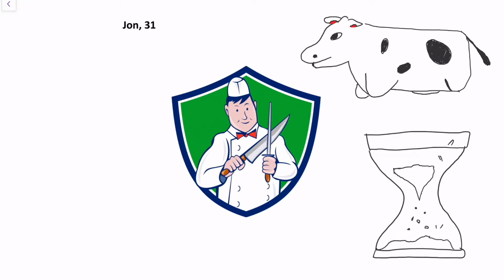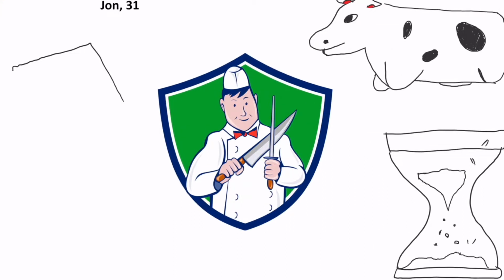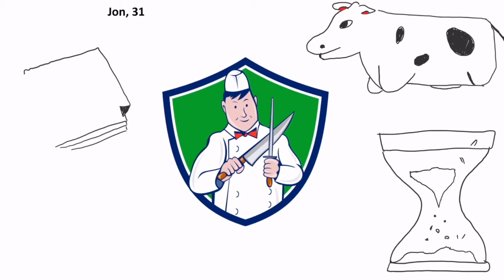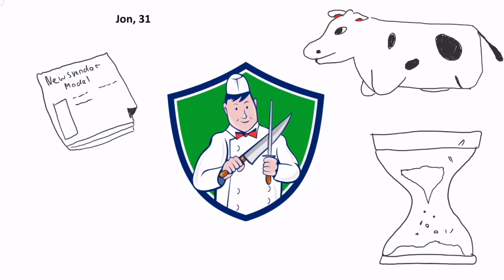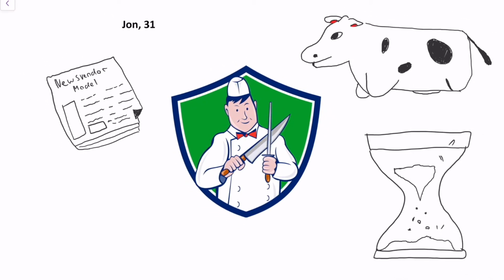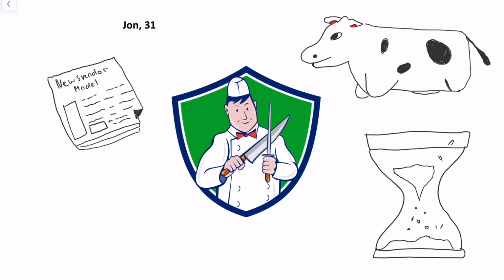In order to find the right order quantity, John makes use of the Newsvendor model, which has been explained to him by a consultant. The Newsvendor model is a model used to determine the optimal order quantity for goods which can only be used in a single period and which have to be ordered in a one-time order before this period. But what happens if John doesn't order the right amount?